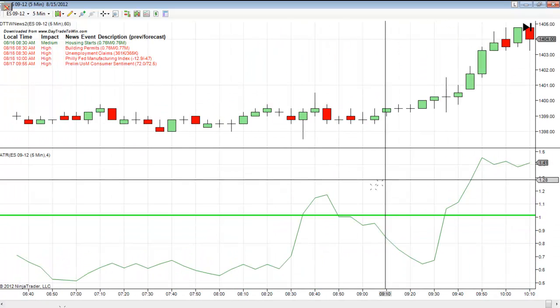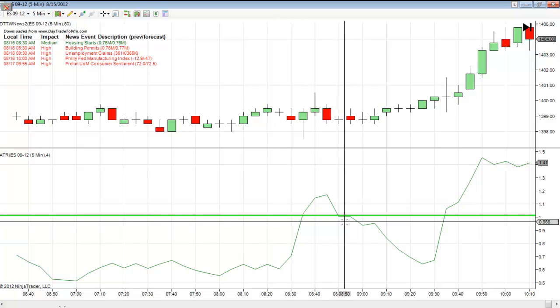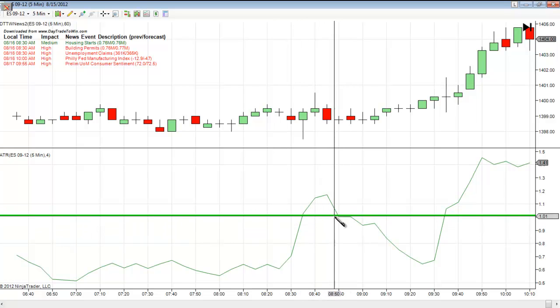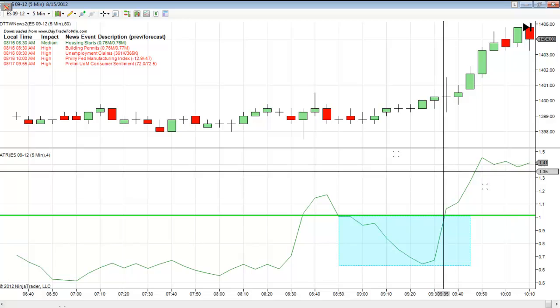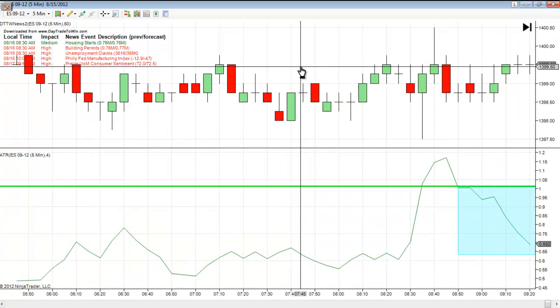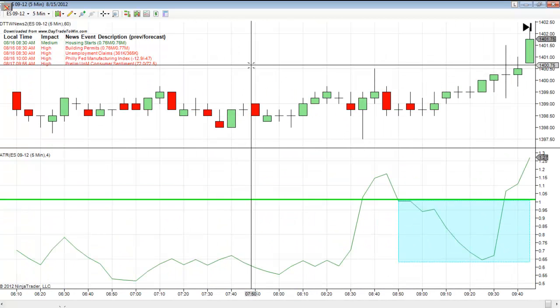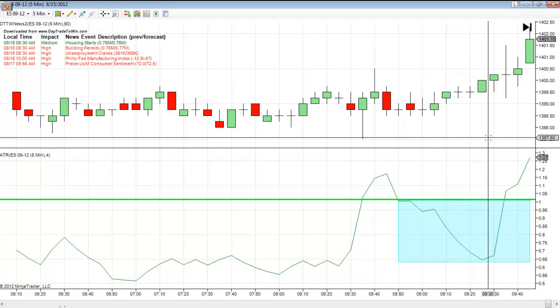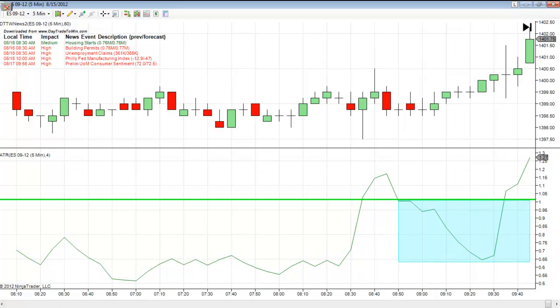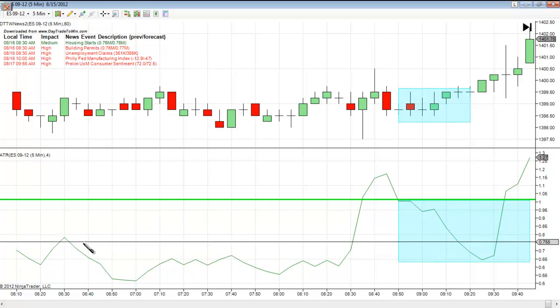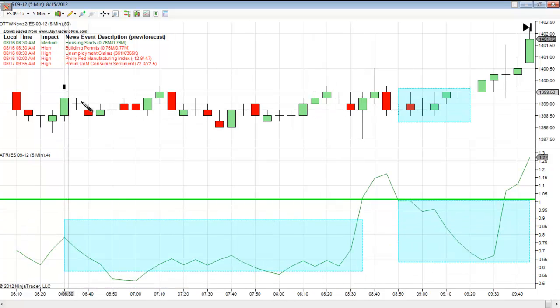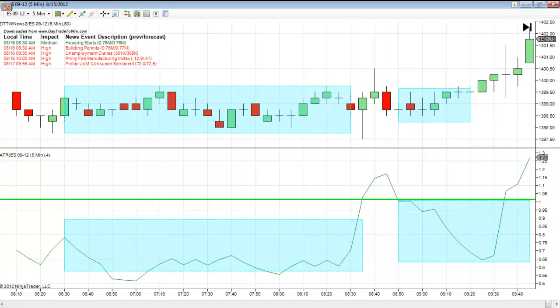Take a look at what happened here pre-market, just before the market opened. You see the current conditions? Market can't even make a point within the last 4 bars averaged out in a range. Do you see what we see? Flip-flop, right? I can even go back here. See that? Look what you have. Chop, chop.